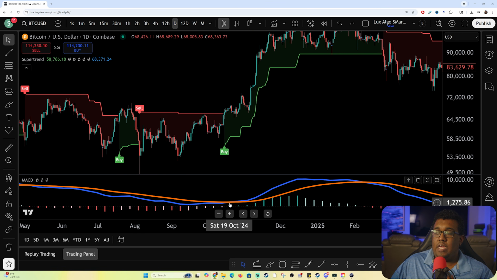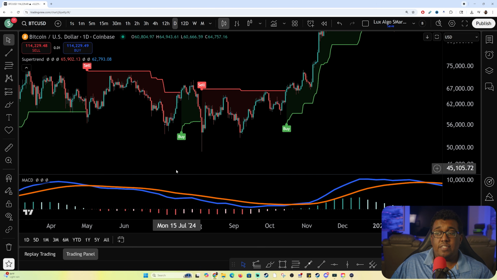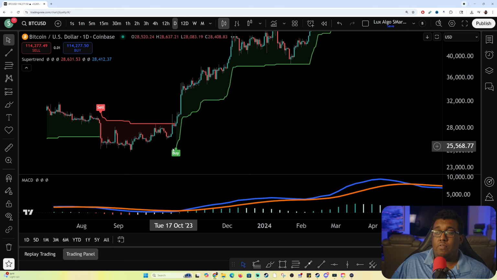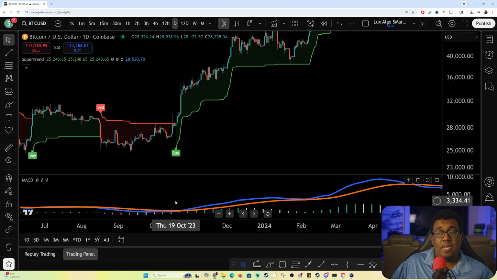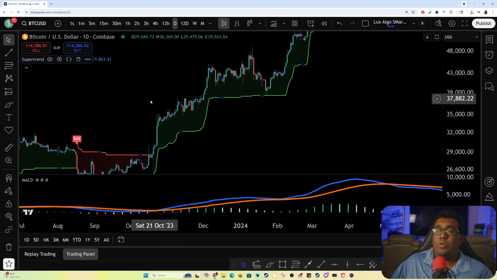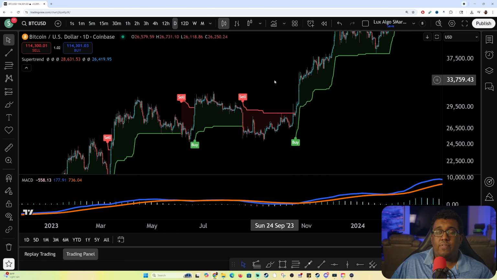Other one over here, a green MACD, a buy signal worked out beautifully. A green buy signal with a red MACD, do not buy, did not work out well, but you can short that and make some money if you guys want to. Again, green MACD over here, a slight miss right before that green MACD, but still close enough where you can play that move up here and you can see it worked out well. Again, you can see resistance, so you guys can be buying right here and selling right here if you want to, or holding on a little bit longer if you guys are expecting something of a larger breakout.